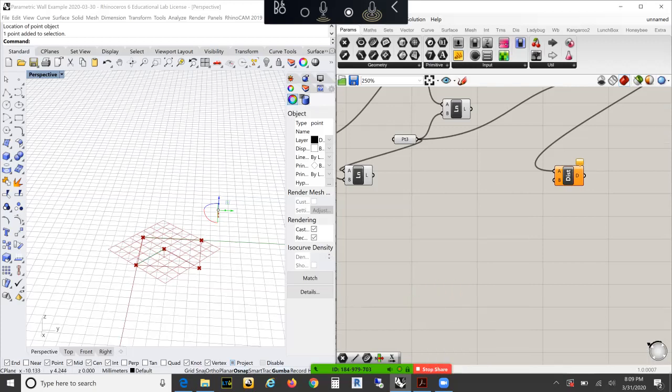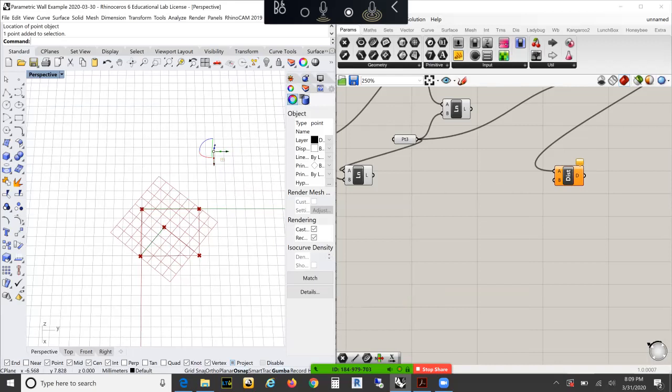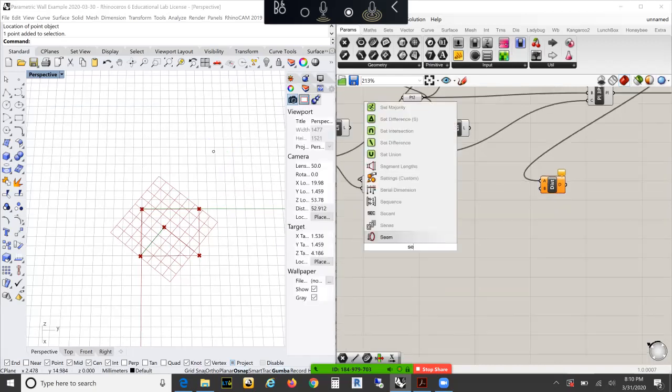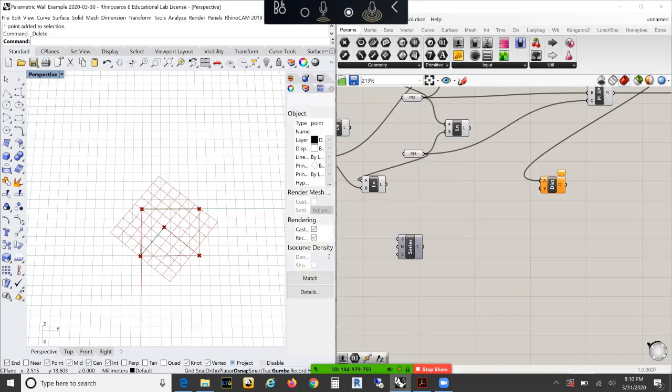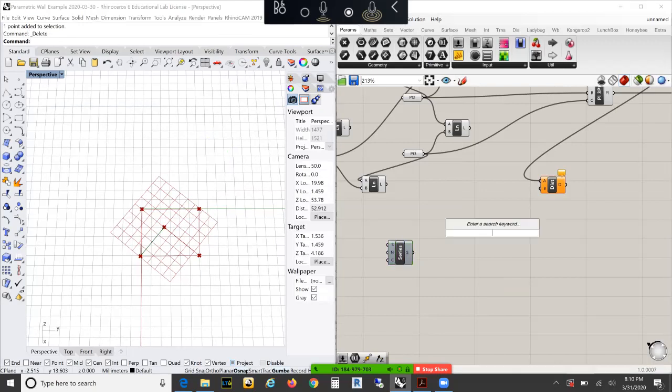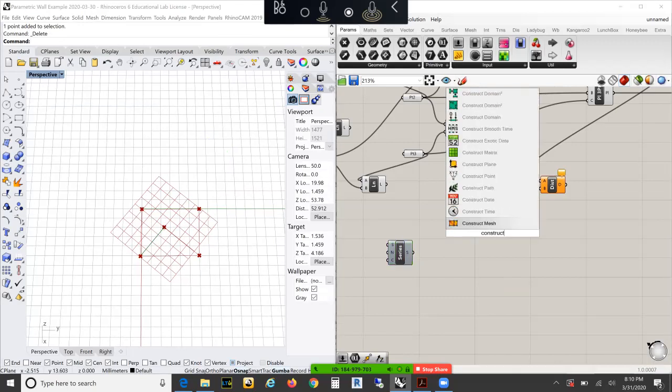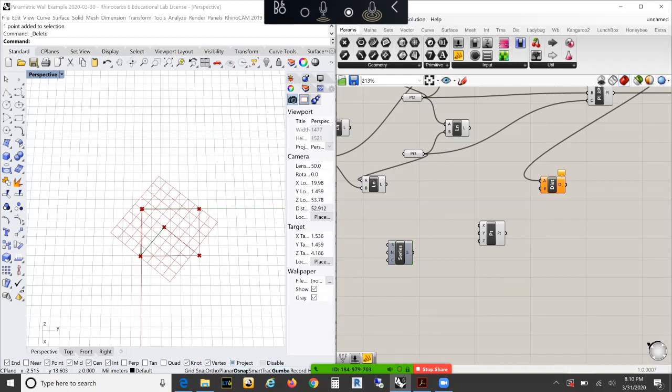Actually, we're not going to reference that point. We're going to construct a point.